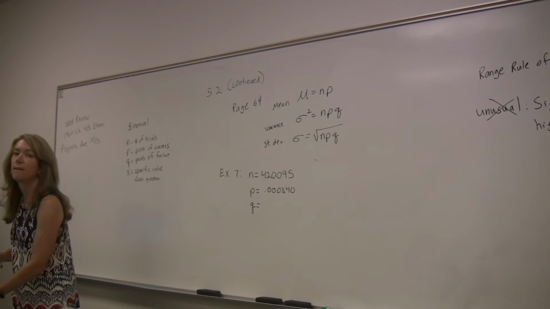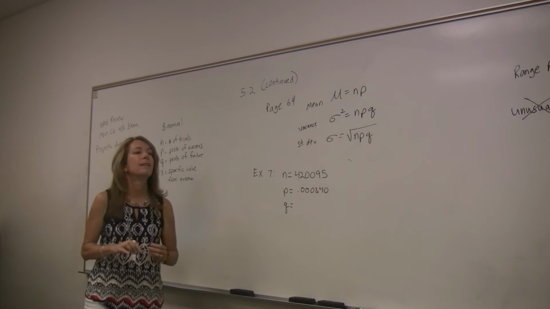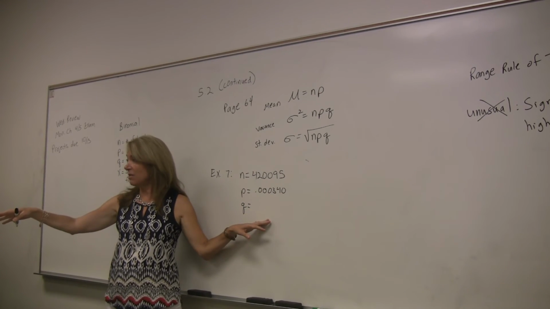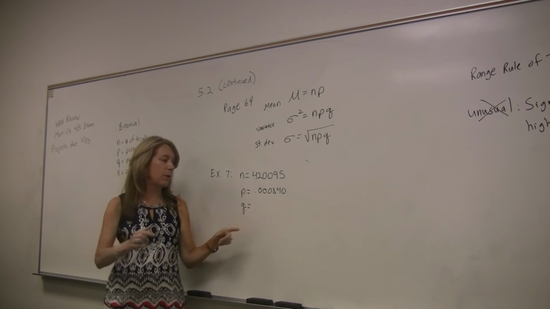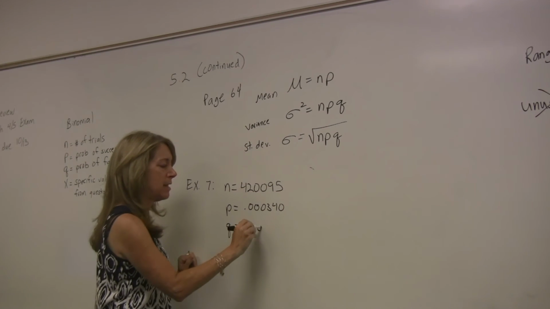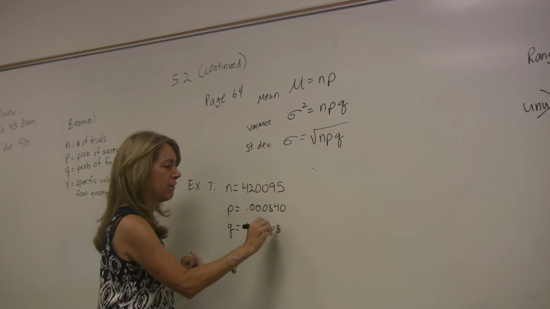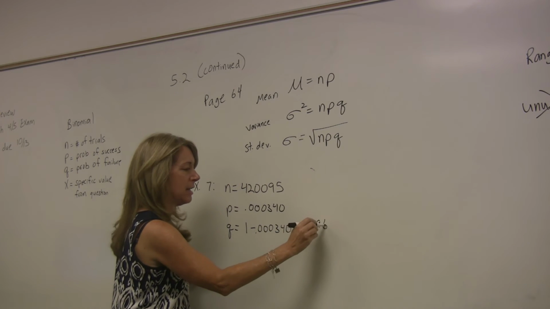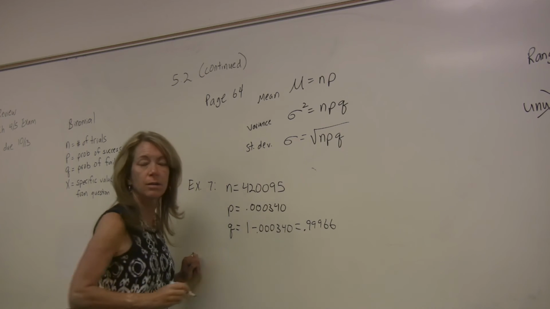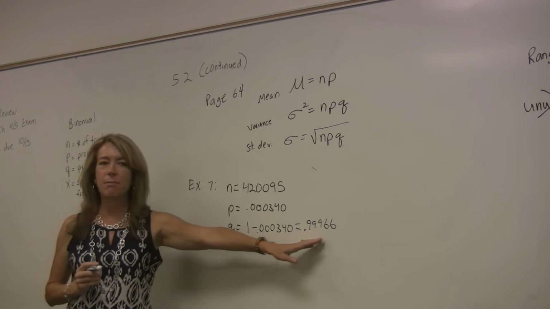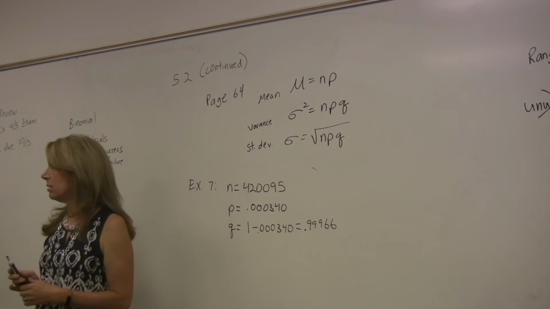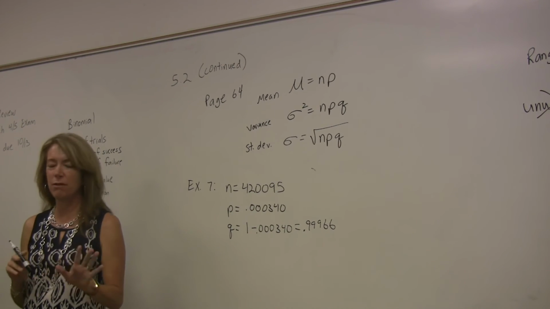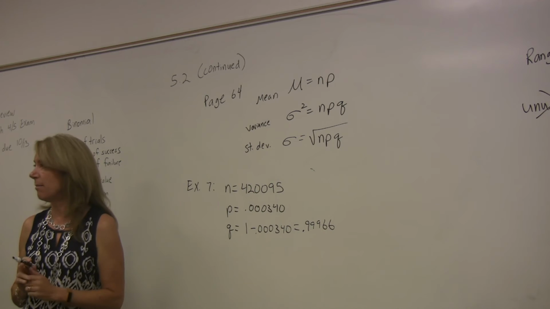Would it be the 135? Did you subtract that from 1 to get it? We would subtract it from 1 because it's always a complement. Is that what you were saying too, Karen? Because it's a complement, we have to figure out what that is. 1 minus 0.0000340 is 0.999966. That's the probability that somebody won't get that kind of cancer. I like to write my n, my p, and my q before I get started so I don't have to go find them in the middle of the problem.